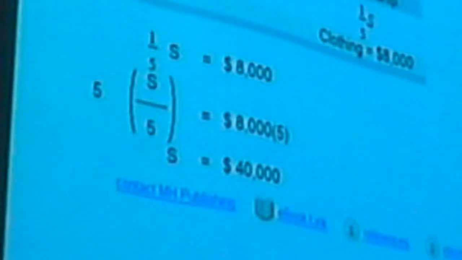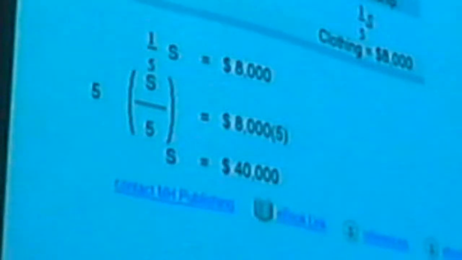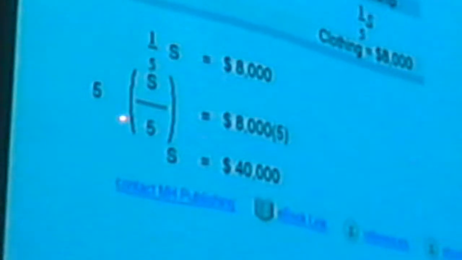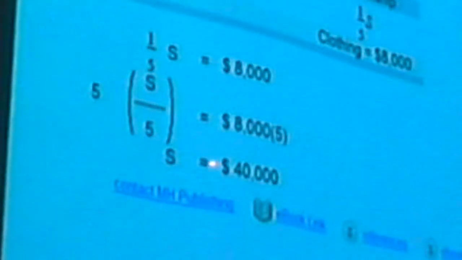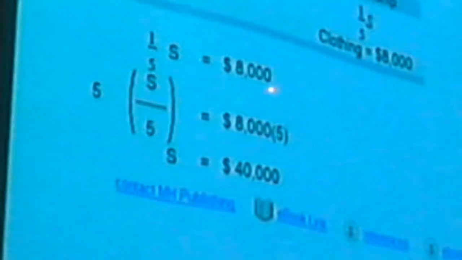If you don't want to understand that, if you want to just make this very simple, when you're working number 7, just use 0.2. Okay, so 0.2 times S, picture that right here. What does that mean we would have to do? 0.2 times S equals 8,000, we have to divide. Divide by 0.2. A lot simpler than what we have up here, right? So you divide both sides by 0.2. In the end, either way you work it, you're going to get $40,000.